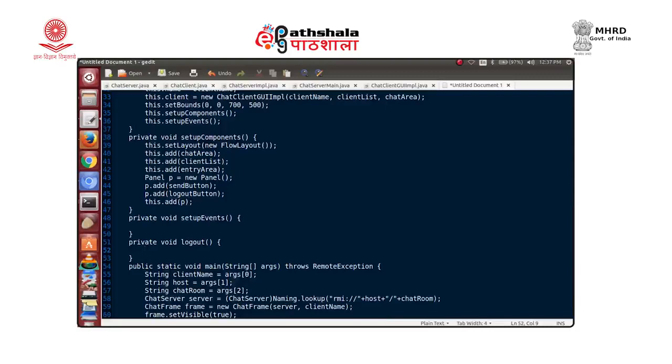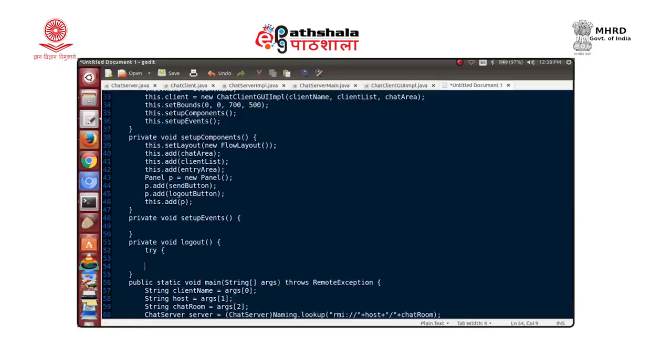So, what do we do here when someone says logout? It is the server which needs to be informed that I am logging out. So, we will need to invoke the method on the server, and that is throwing a remote exception. So, we can keep our try catch here. We will need to catch the RemoteException. Because it is a logout activity, you can print the stack trace anyway.